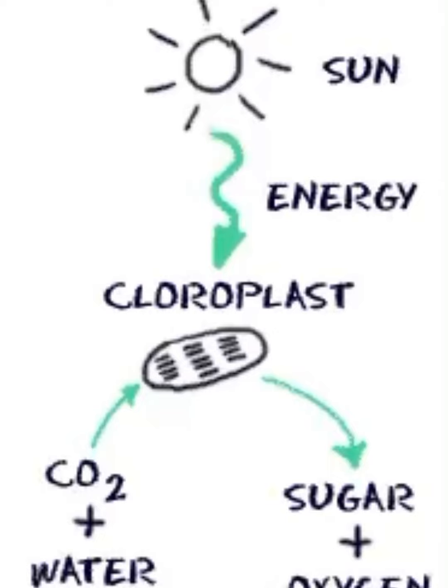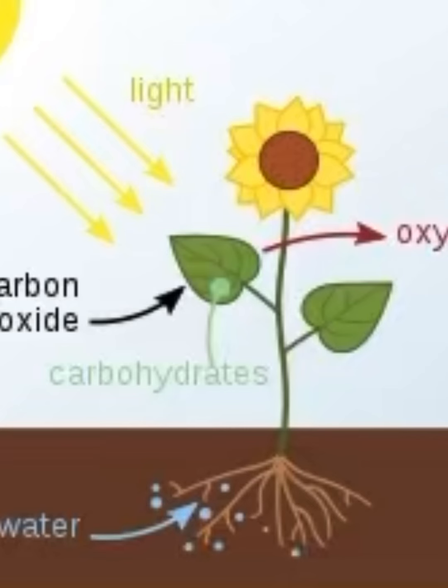The reaction of photosynthesis involves carbon dioxide and water, which the plant takes in to form sugars and oxygen, and this takes place in the chloroplasts of the plants. A fun fact about photosynthesis is that only 5% of the energy emitted by the sun is actually used in the plants for photosynthesis.